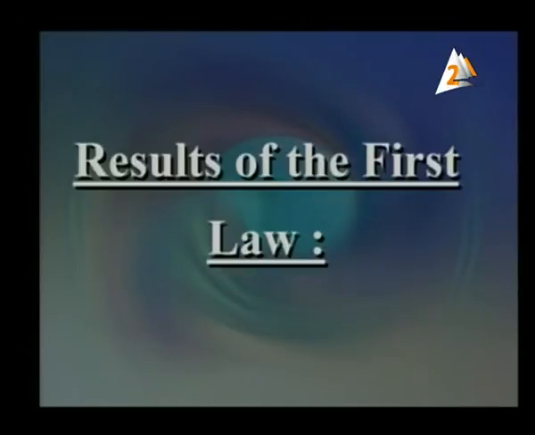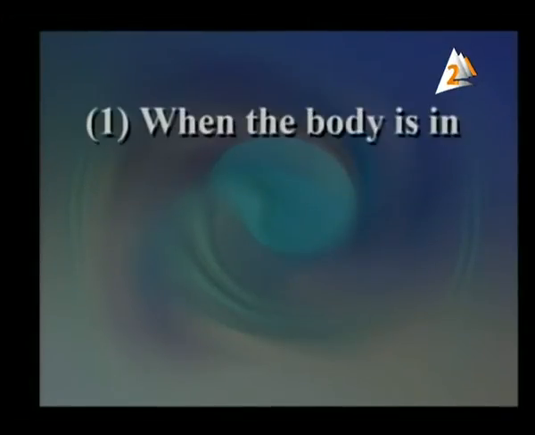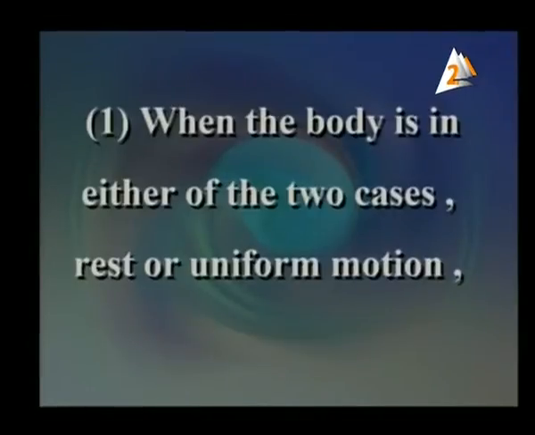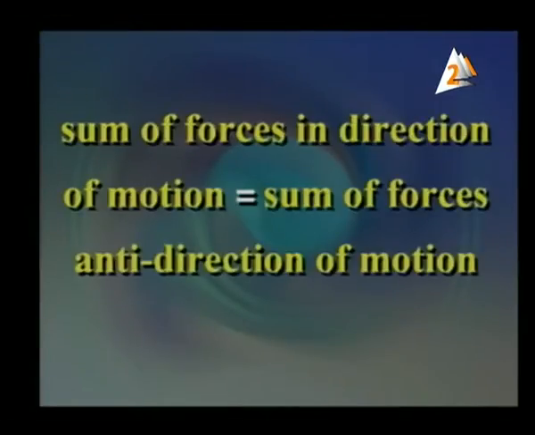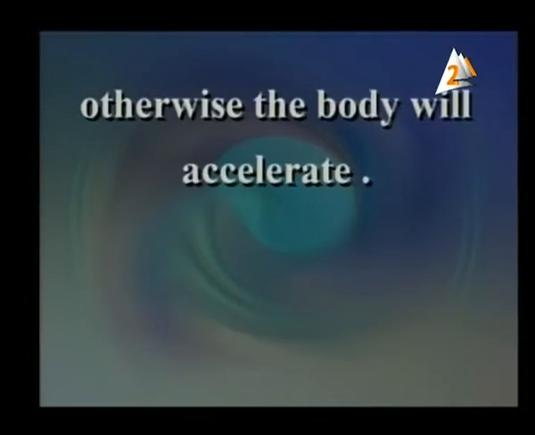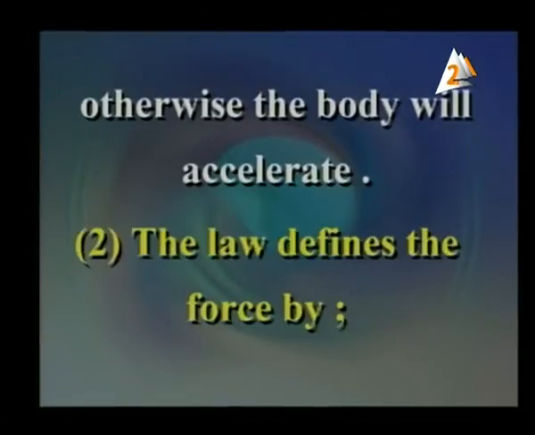Now, results of the first law. Number one, when the body is in either of the two cases, rest or uniform motion, the resultant of the forces affecting it vanishes, so we can write sum of forces in direction of motion equals sum of forces in the opposite direction of motion. Otherwise, the body will accelerate.